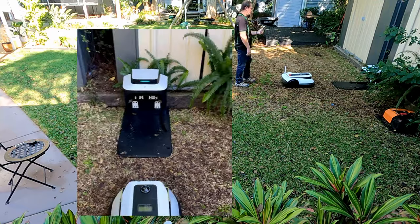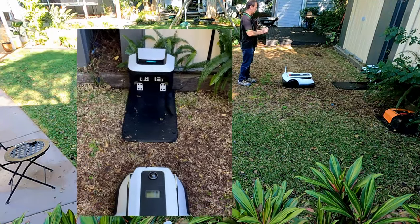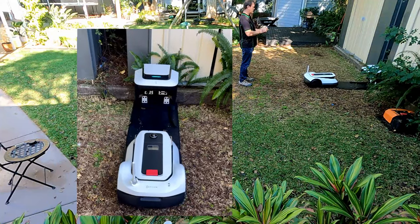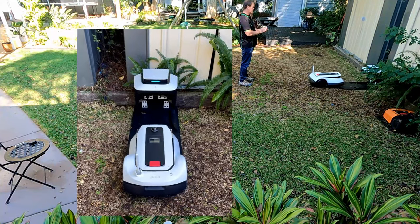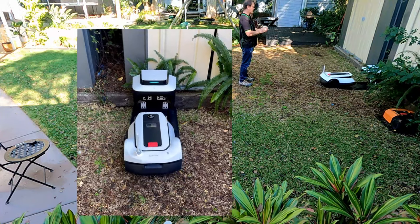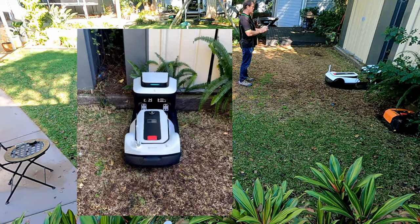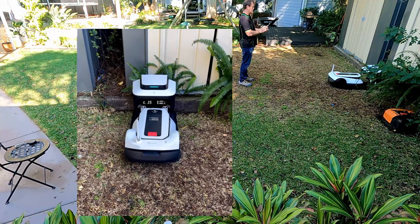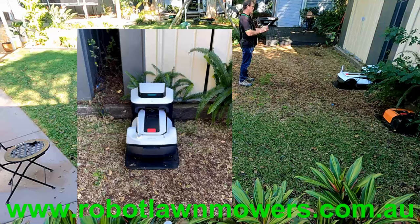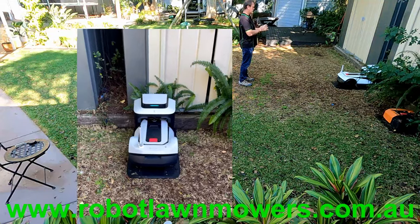So now I've got the camera up. I'll show you how it docks. It really is quite precise in the docking, that's for sure. Very, very cautious. Goes in nice and slow. It's going a lot further to the left this time, but no, that's okay. So it really does dock in quite nicely.